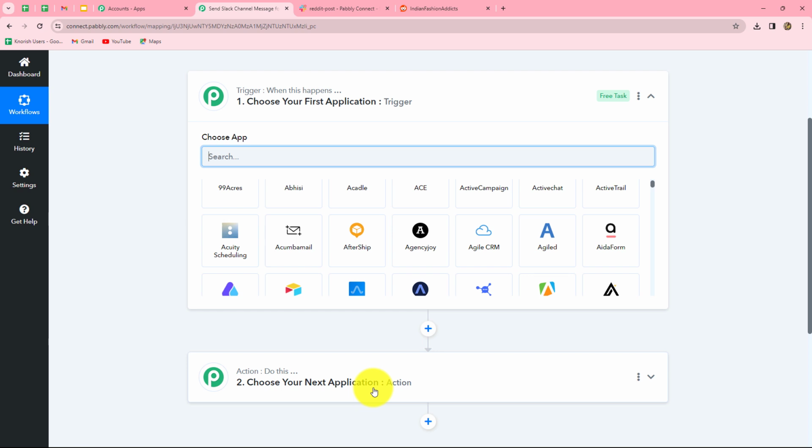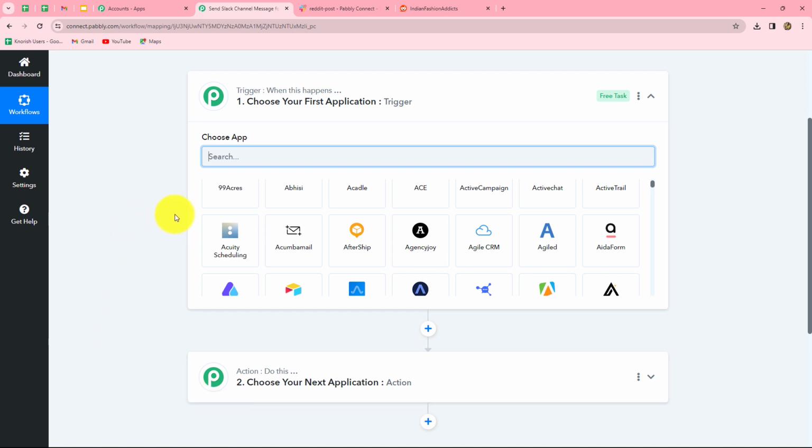And we want that as soon as a new post is created on the community in our Reddit account, automatically the response of that post should be captured here in Pabbly Connect, and by using that same response, automatically a message should be sent on our Slack channel to our team members informing about the same post. But here we can find that only when the post is created on our Reddit account, then the message is being sent on Slack channel, otherwise not. So this means that the action is a response towards our trigger.